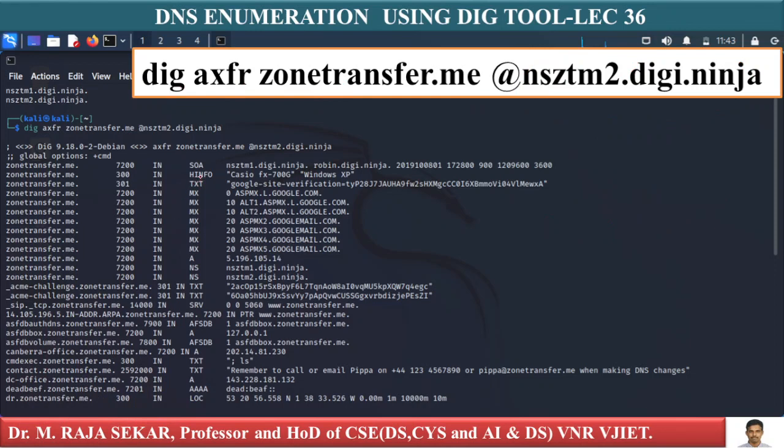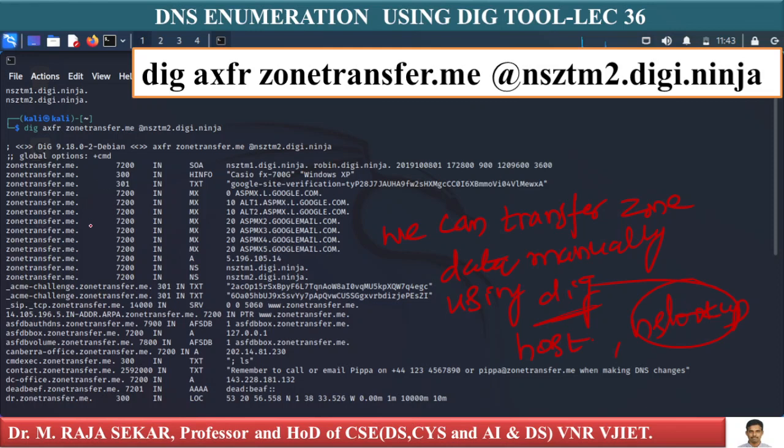So this is how we can transfer zone data manually using tools. Using which tool? Using the dig tool. I already discussed the host tool. You can even perform this using the nslookup tool, which is easy to understand.